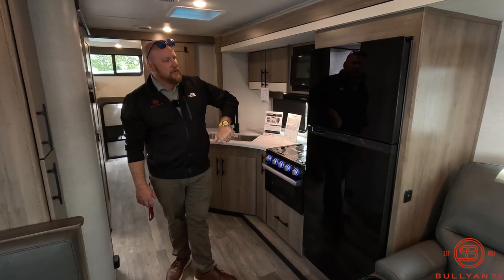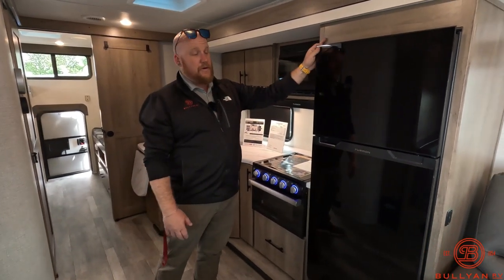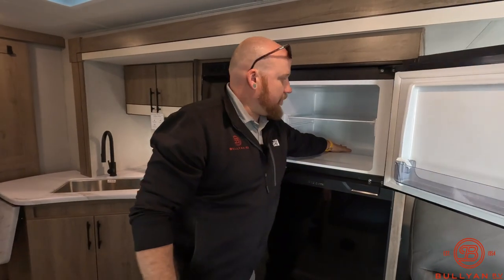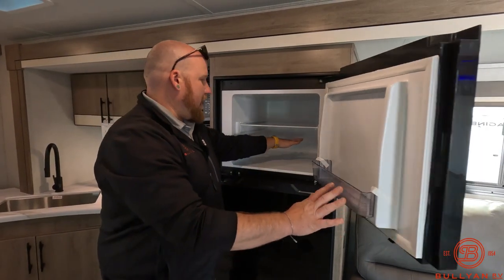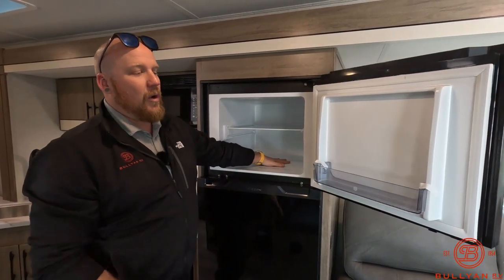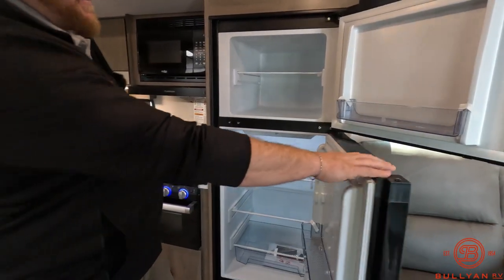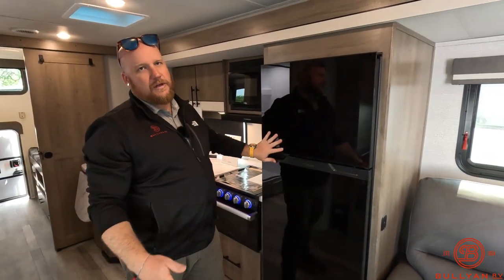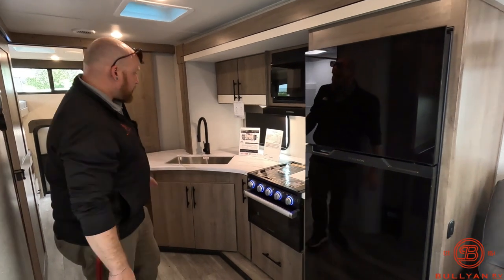The new units are coming with 12 volt refrigerators. A couple great things with that is the refrigerator and freezer are a lot bigger. The size of this freezer, this camper got plugged in, I don't know, 10 minutes ago maybe. You can already feel the freezer getting cold, which is gonna be awesome. The refrigerator has a ton of space in it to fit everything. When you're running down the road with the truck, having that plugged into the truck, the fridge is running. It's just a great, great option.